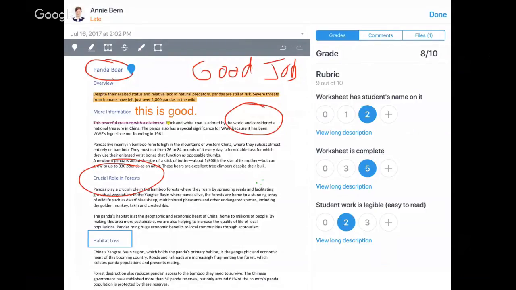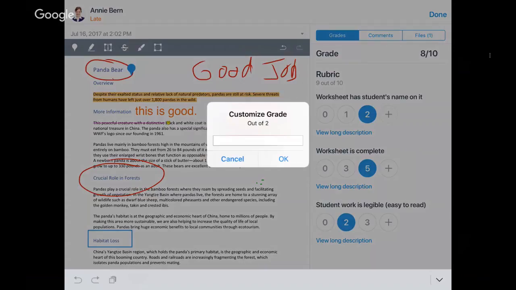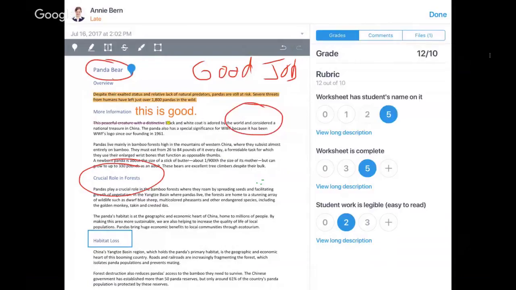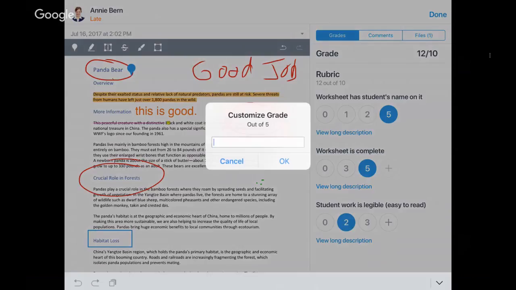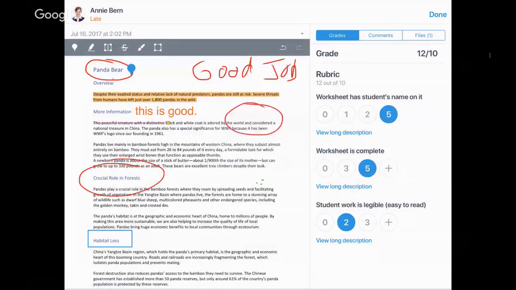I don't think there's any way that you can actually individually change those grades. Let's see. Never mind, you can. So 5. Yep, there you go. My bad. I learned something new. See, I'm learning something all the time. So yeah, you could change that grade individually by hitting that plus button. Perfect. There you go. There's your answer.